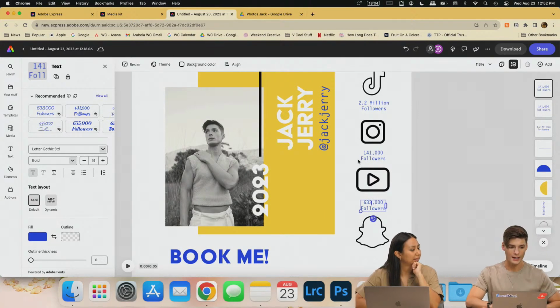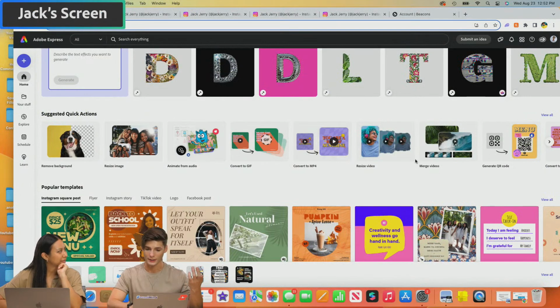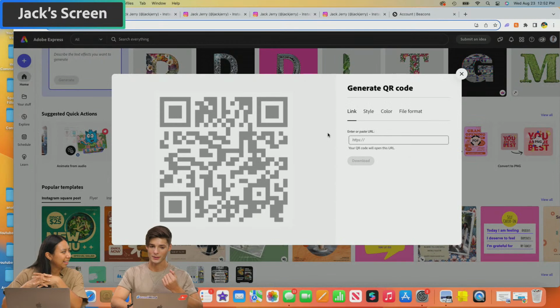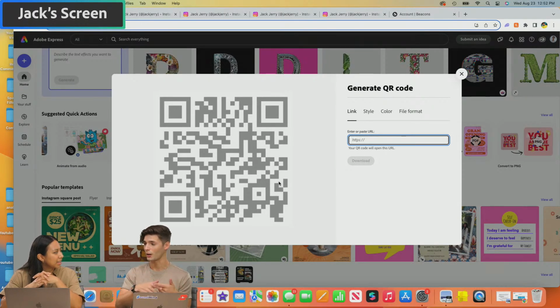Ooh. On my screen, my thing is these quick actions. I love it, whether it's removing a background, resizing an image, stuff like that. I've noticed that there's a generated QR code over here. That's super cool. And nowadays with all of our phones, you can just scan everything. Oh my God, yes. So I have my own little website where I put all of my information, and I can put my Media Kit on that website, and all I have to do is type it in, and then it'll create a QR code for me. So then when I put in an email, I can just put that QR code. Right. And then somebody can scan it. I've also had it, like at an event, I'll put it as my background on my phone, and I'm like, just scan my phone. Yeah, here you go.